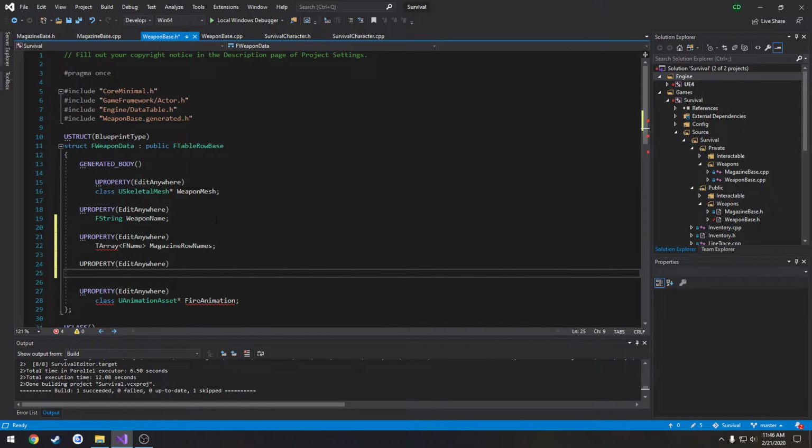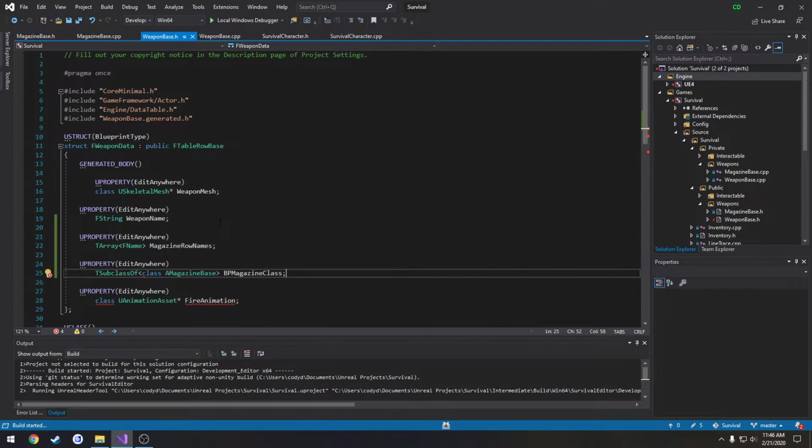Then we want another section. It's going to be a T subclass of. Type is going to be class A magazine base because we're forward declaring. Or sorry, not a pointer. And call this one BP magazine class, just like so. And build.